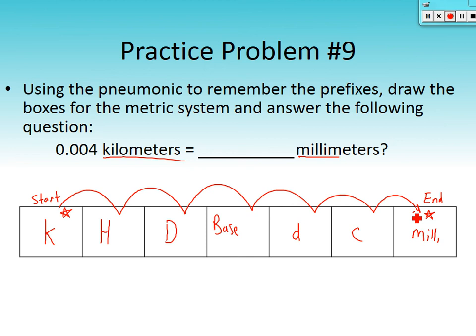So before we do that, we know we're going to go 6 to the right, so I'm just going to add some zeros to the end of this one. Now our understood decimal place, well, it is right here. We're going to go 6 decimal places to the right. So 1, 2, 3, 4, 5, 6. And if you place the decimal there, now count 1, 2, 3, and then there would be commas. Isn't that 4,000 millimeters? So 0.004 kilometers is equal to 4,000 millimeters.